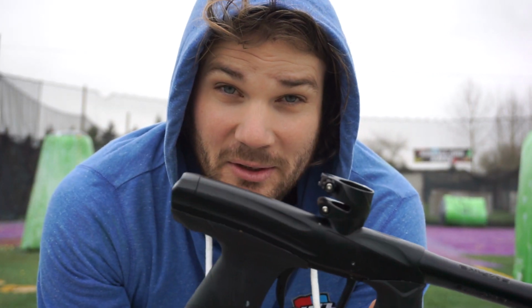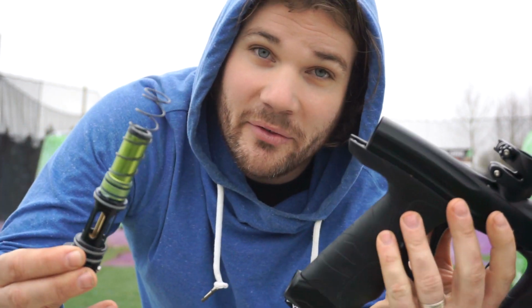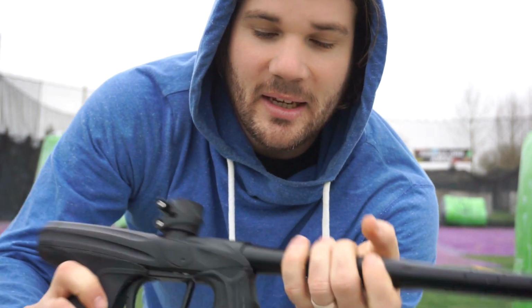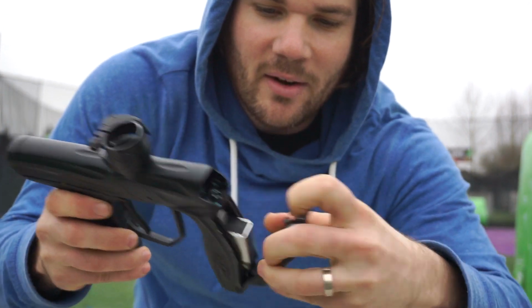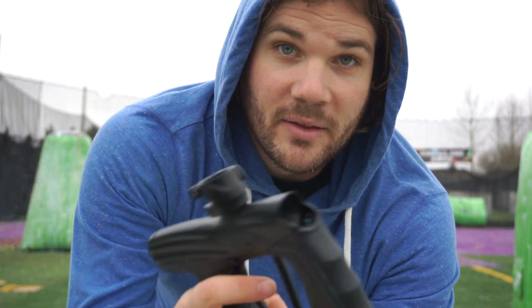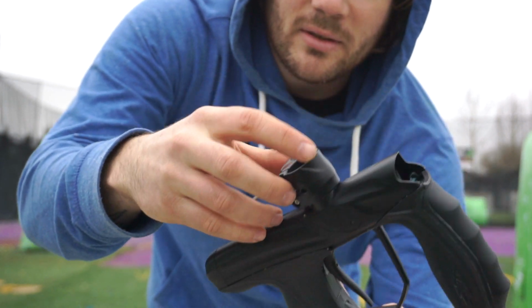It's got really good field stripping abilities if you need to do quick maintenance on the fly. The bolt comes out really simple, just like you would expect from most newer markers these days. And even the battery and the board are very quickly accessible by a push button on the front that opens the front, and then there's your battery and the board exposed. The feed neck is your typical clamping feed neck with an adjuster knob to make it tighter if you need to, so that's really good.